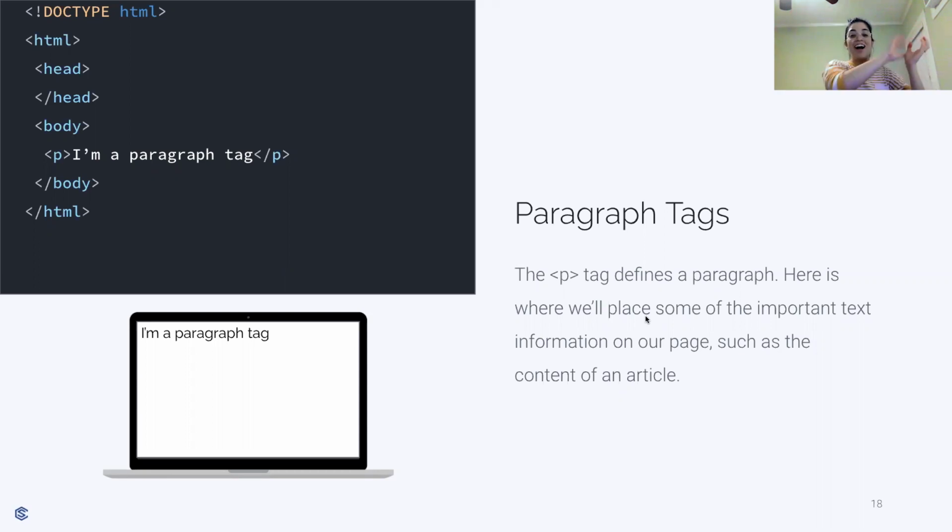And then for the content of the articles, you might want to have one small article on, oh, like how to bake the best chocolate chip cookies. And you might want to have that be an H3 tag. And then you might want to have the recipe written below it, and you want it to be a little bit smaller. You can write those out in, I don't know, a P tag, right? If you're trying to describe the cookie, like these are the best cookies you'll ever eat, and I'm going to show you how. So you have a lot of flexibility with these different tags, but these are some of the main ones that you'll use to add text, right?